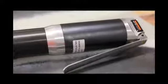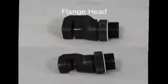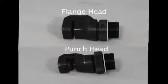We're going to be going through how to use this from start to finish. The punch and flange tool has two functions. There's two heads that come with them — one that flanges or creates the actual dent in the metal, and the other one is the punch that creates the holes ready for MIG welding.